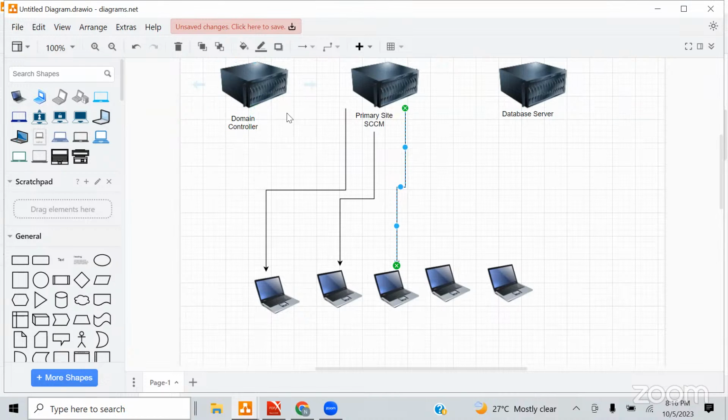So I'll be showing you to configure the lab from very scratch on a very fresh server. We are going to start the installation, so that you can mention in your CVs that you have worked on the configuration of SCCM from very scratch. You're aware of what and all roles and features should be installed in order to make a server a primary site server.